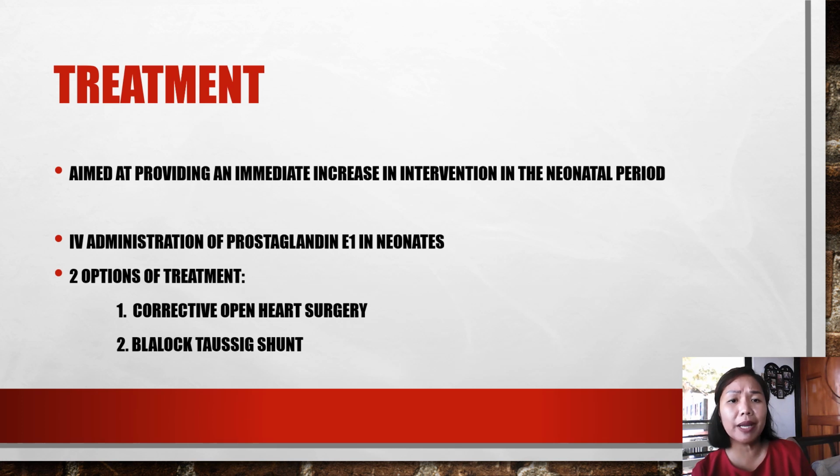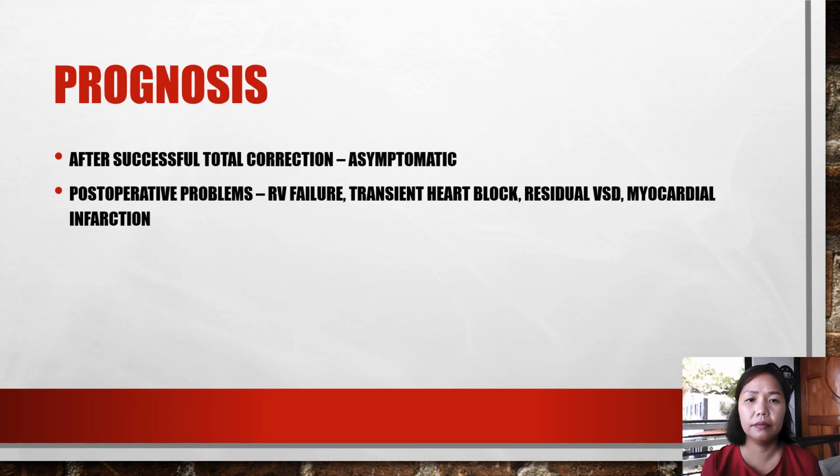Corrective surgery is done by closing the large ventricular septal defect with a patch and doing an infundibulectomy to widen the right ventricular outflow tract. When corrective surgery is successful, there is resolution of cyanosis and catch-up growth can be attained. Although corrective surgery may not be perfect and may have complications, such as right ventricular failure when too much of the muscle was incised, or transient heart block, or myocardial infarction when a coronary artery is incised.